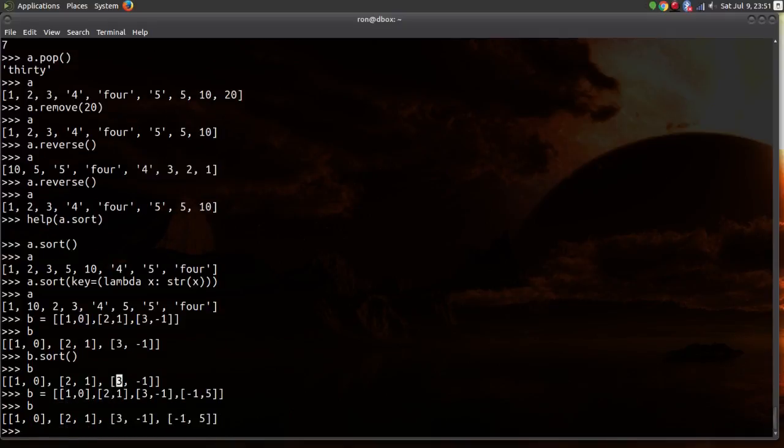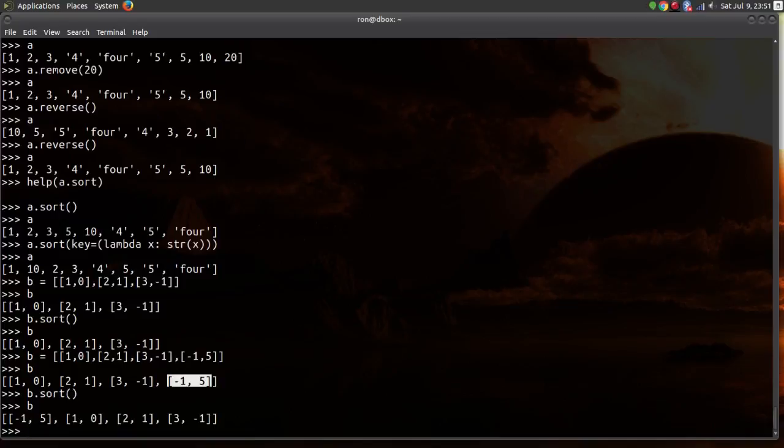So B now contains this other list here. We'll do a b.sort. Check out B, and it did in fact look at this first element. So it moved -1, 5 all the way to the front, and then 1, 2, 3.